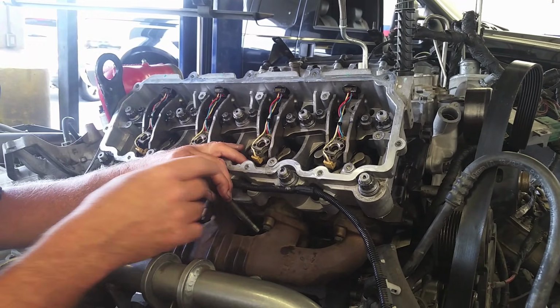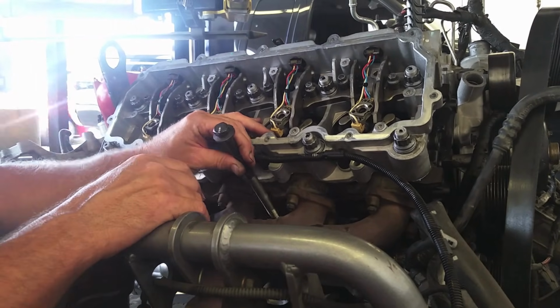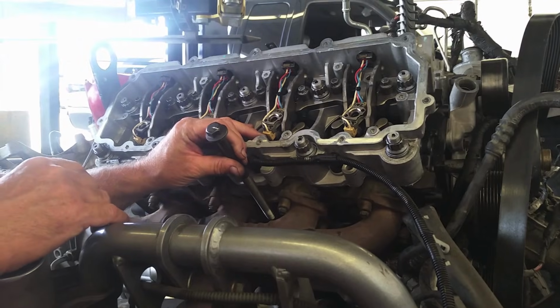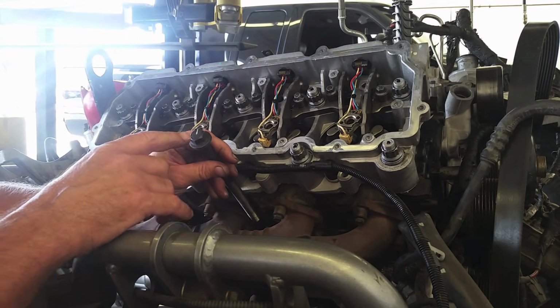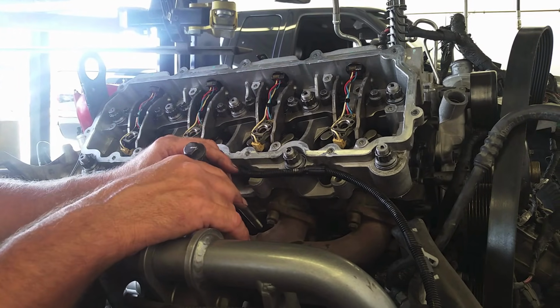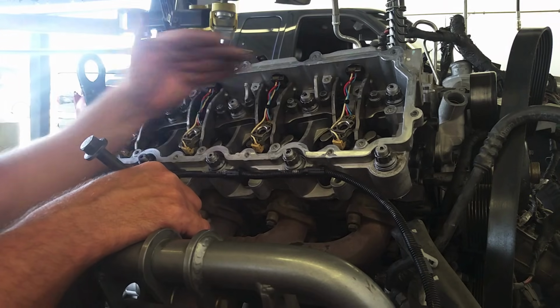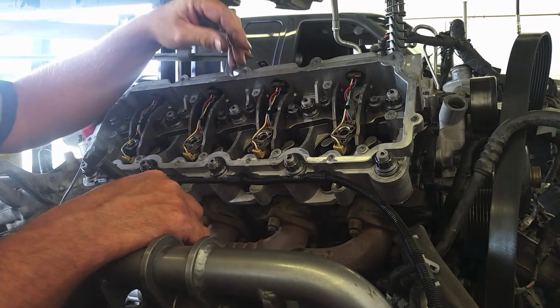That way if somebody calls me or my phone rings or something happens, I know where I ended up. Or if I get one halfway, I know where I messed up. So again, once you draw them down to 85, you put a line on them all straight up to 12 o'clock, then go to 3, 6, 9, and that way you remember where they are. And all your head bolts are done and you know that you've done them enough.